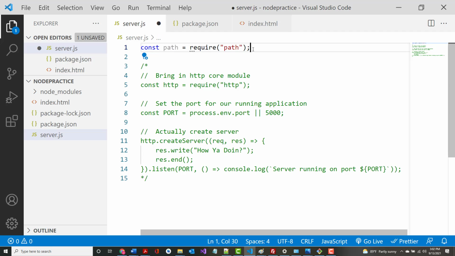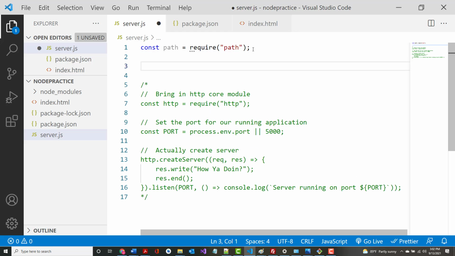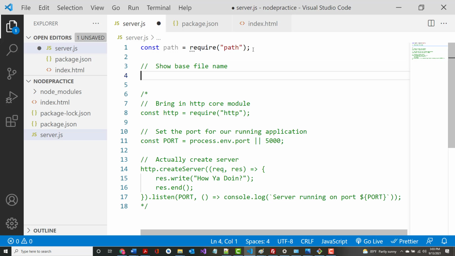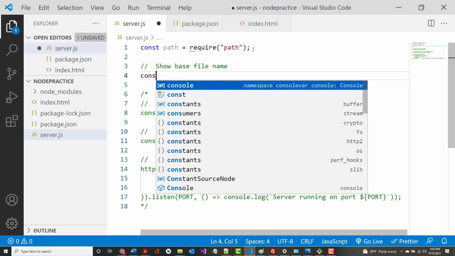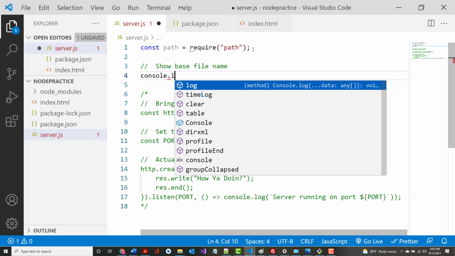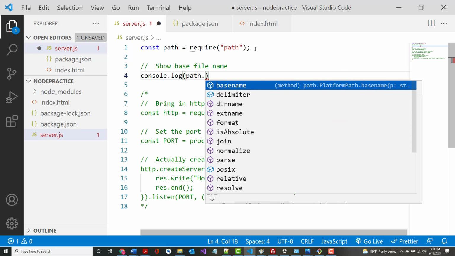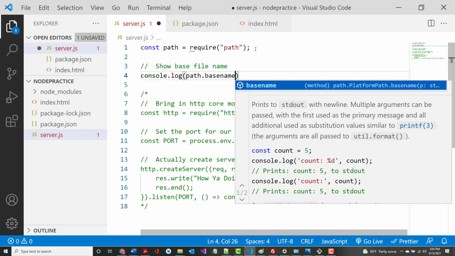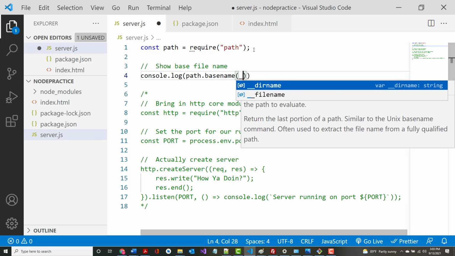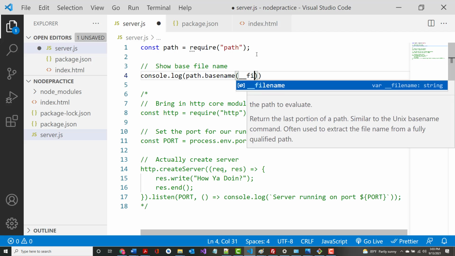All right. And here we're going to say, show base file name. What does that mean? I'm going to show it to you right now. We're going to say console.log path.basename underscore underscore filename.